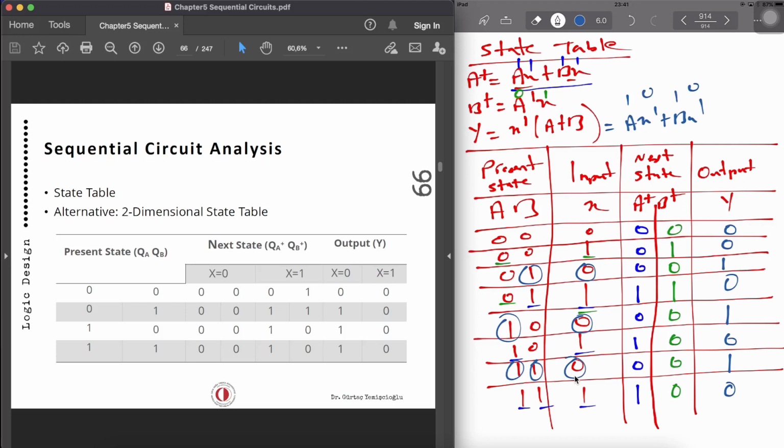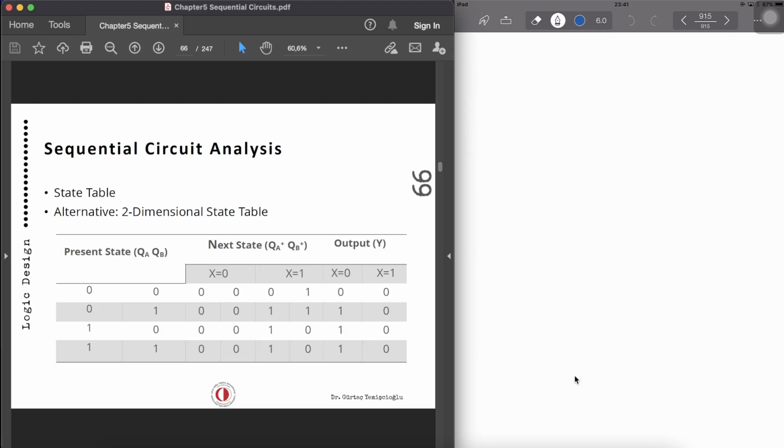Now, at this point, I want to give you important info about these sequential circuits, which they generally ask in job interviews if you are applying for an electronic engineering or logic design engineer position. We have two types of models, Mealy and Moore. Now, what are they? Mealy and Moore models.